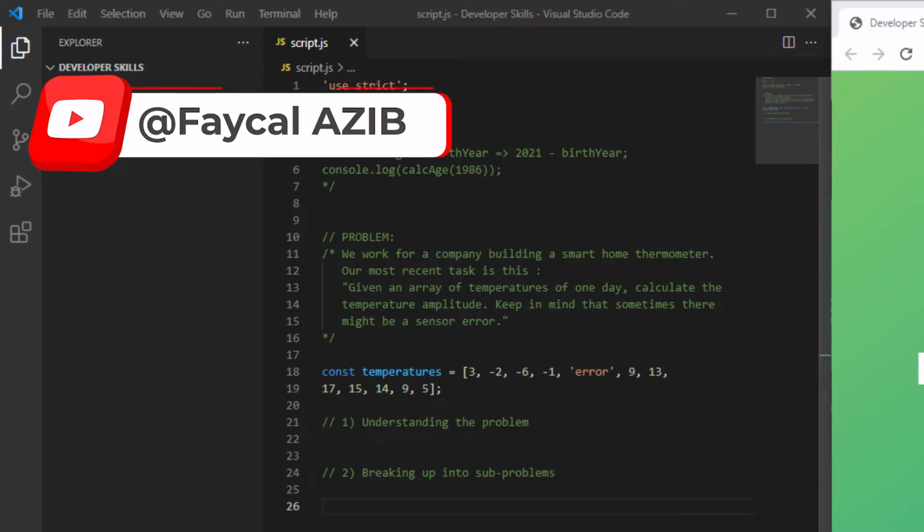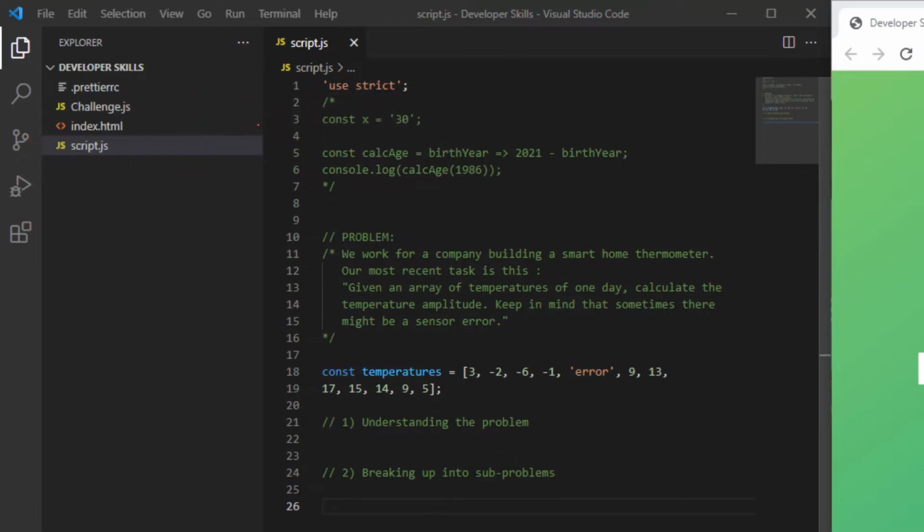So, what should we do here? How do we solve this problem? This is actually a pretty simple problem, but it still shows us the fundamental logic of solving problems in any program. Again, using the framework that I just showed you before. The two most important parts of that are to understand the problem and to break the problem up into smaller sub-problems. So let's start by understanding the problem a little bit better by asking some questions.